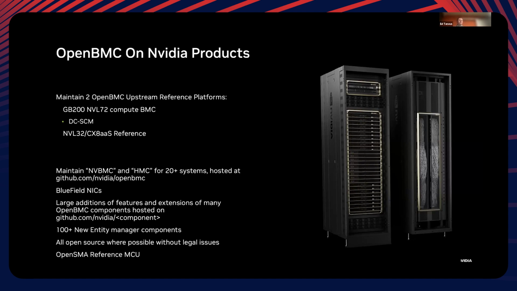We also open source NVBMC, which is our fork, much like the rest of you, of OpenBMC. It's supported across about 20 different systems, depending on how you count. There's rack managers, a bunch of various different system implementations. In this rack that you see here, there's about 3 or 4 different OpenBMC machines that we publish. We also publish reference for some of the Bluefield stuff, so the NICs BMCs that run.